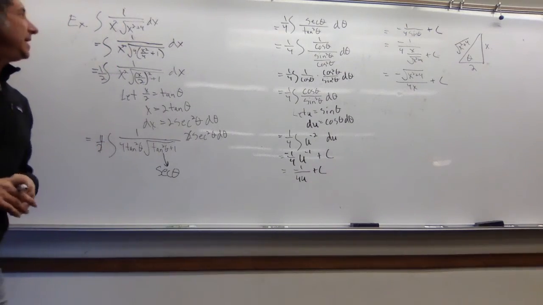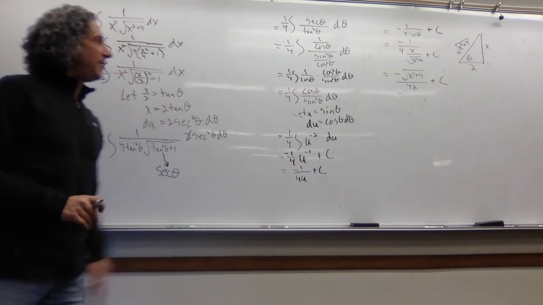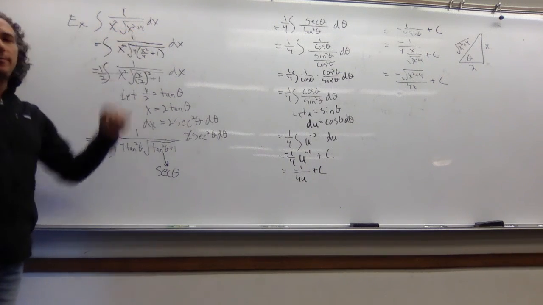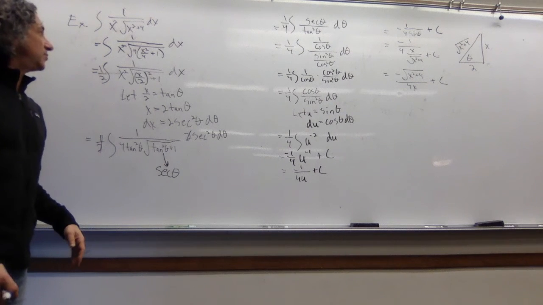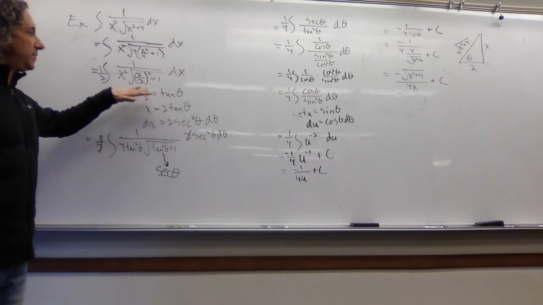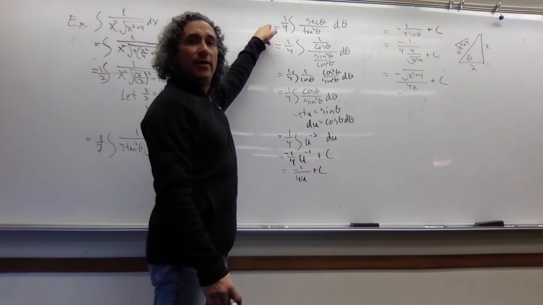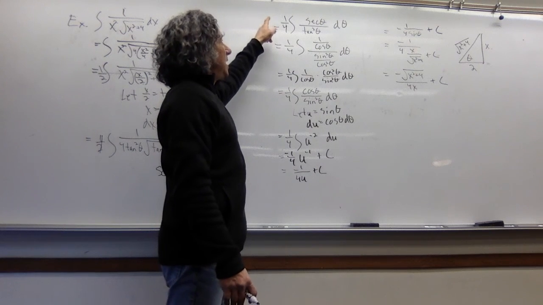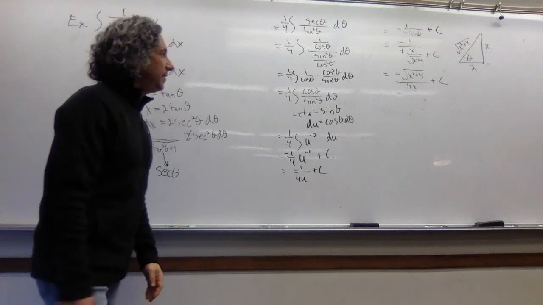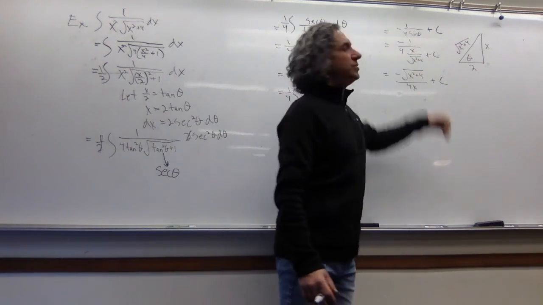Lot of steps. Keep your wits about yourself. Again, just to summarize, how the heck did I get from point A to point B? I realized it was x squared plus a squared, so I thought it was going to be some sort of tangent. And I had to make it in the form 1 plus blah squared, so that's what I did here. Then I put everything in terms of theta. Then I had to figure out how to integrate it. Well, this I had to be a little bit sneaky to turn those guys into sines and cosines. I then used a u substitution. I then converted it back into x's.